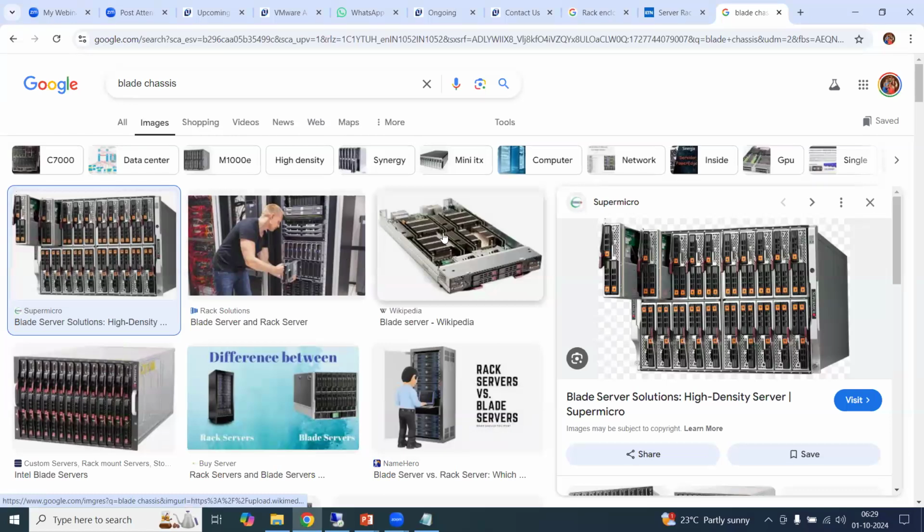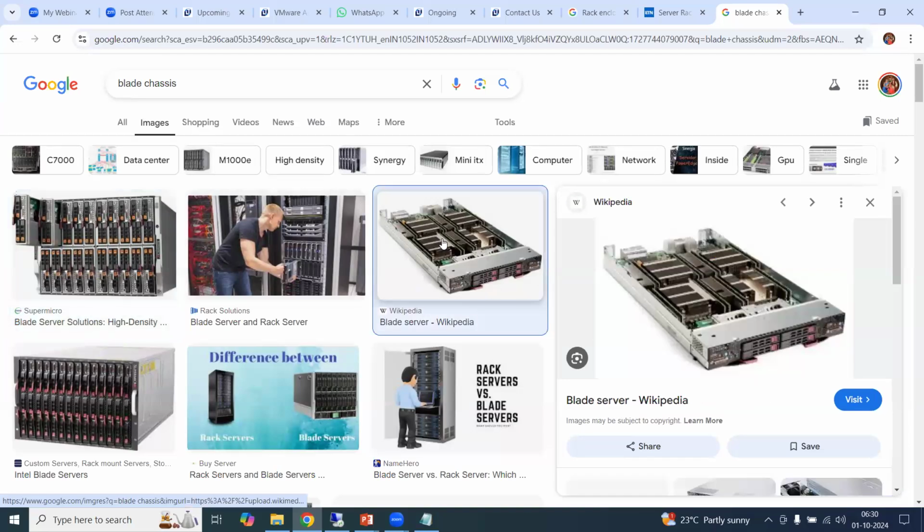Here, this blade server doesn't have any power cables, network cables, nothing. For all these servers, the power supply, networking connection, storage connection, everything comes from this chassis. This outer chassis will have the power connections. Whatever the power requirement, storage requirement, or network requirement for all these servers, everything will be connected to only one chassis. This blade enclosure doesn't have any cables.